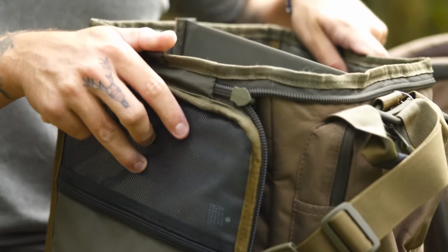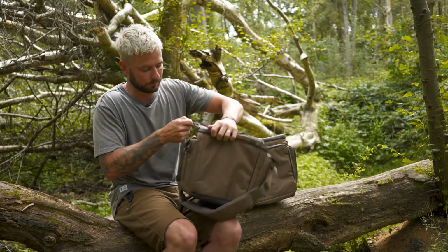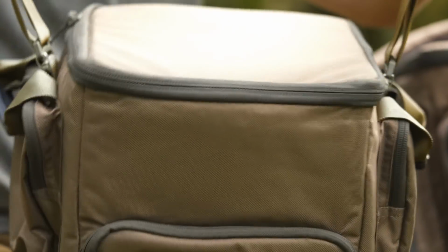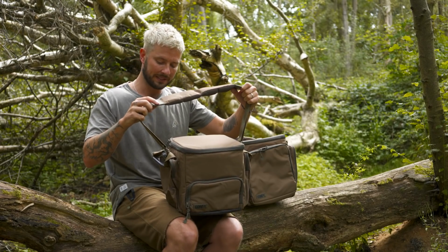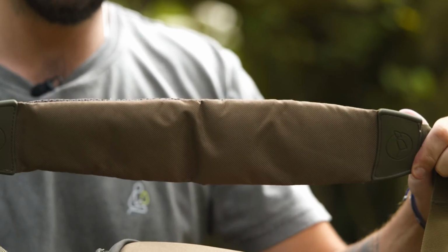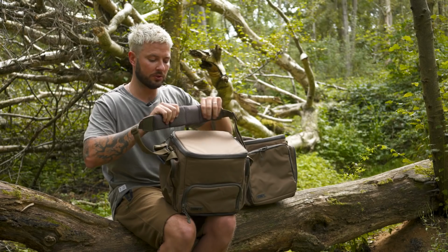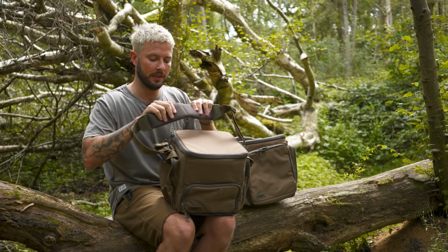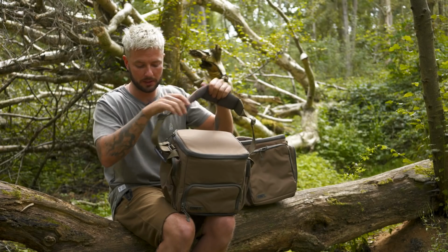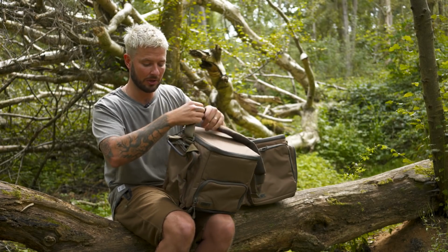And on the outside of the bag, if I just zip this back up, there's a few more bits to talk about. We've got the main carry strap. Now, this is removable. If you don't want to have this on there, you don't have to. You can remove this strap. It's up to you, but it is a lovely strap. Lots of padding, it's not going to do your shoulder in or your neck in, however you carry it. It's really well padded, nice and soft, durable, thick, spongy material, heavy duty strap, as you would expect.